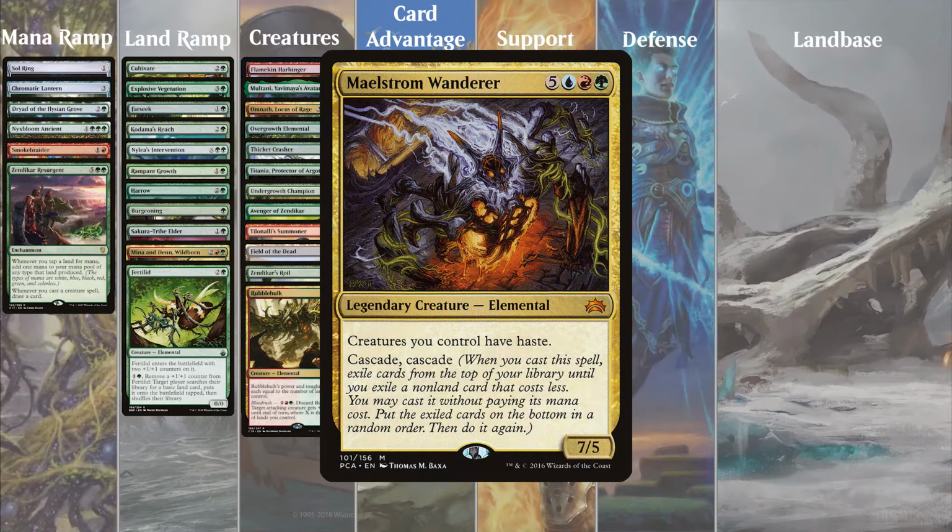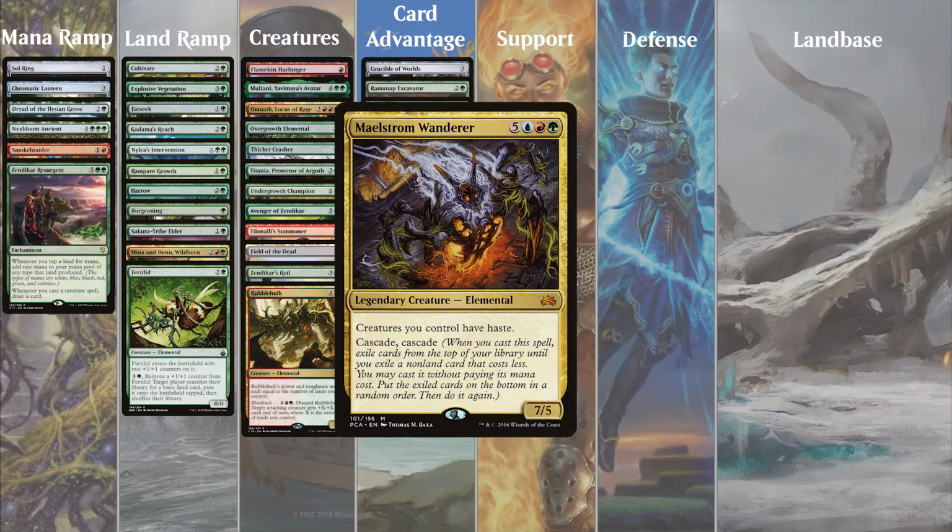Maelstrom Wanderer gives our creatures haste, and has the rare Double Cascade, which has you exile cards off the top of your library when it enters, and then you do this until you exile a non-land card that costs less than Maelstrom Wanderer. Then you can cast it without paying its mana cost. After that, the exiled cards go to the bottom of your library in a random order. Then, you do it again.